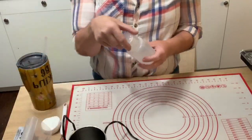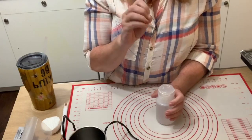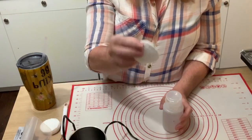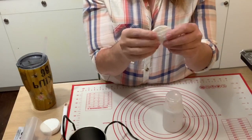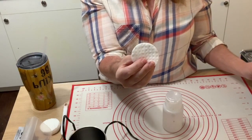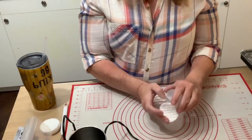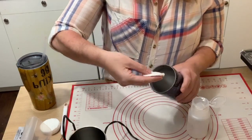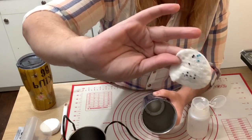To get started, the first thing you need is acetone. I got this at Walmart — it's just nail polish remover acetone and you can get a big bottle for just a couple dollars. I've also got makeup pads from the dollar store. I only use these on the inside of the cups. If I'm cleaning the outside I use paper towel so the fibers don't show up under the epoxy. I'm taking my makeup pad, filling it with acetone, and going around the inside of the cup.